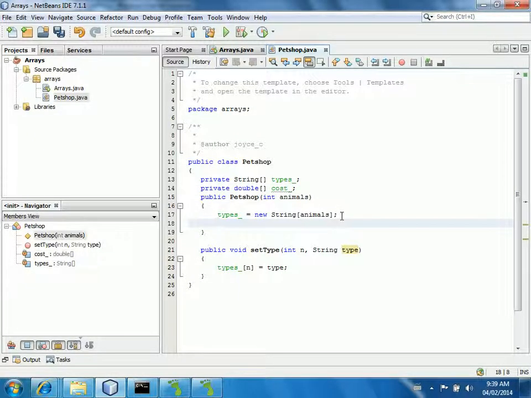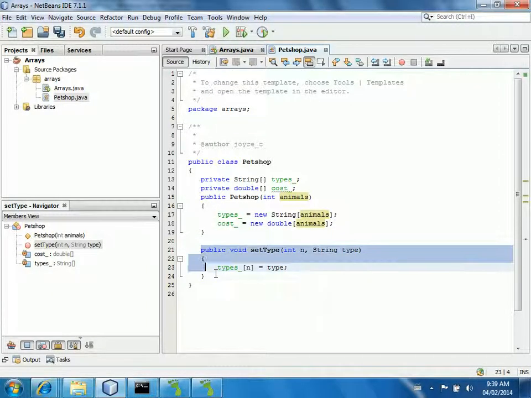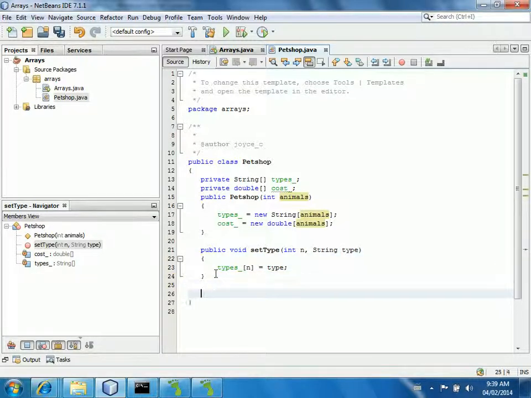And for each animal, there's going to be a cost. So I'm going to go here and say, give me a new array of doubles. So I'll also allow you to set the price.